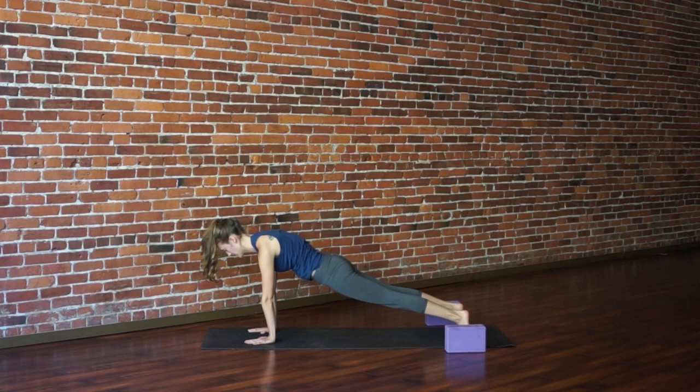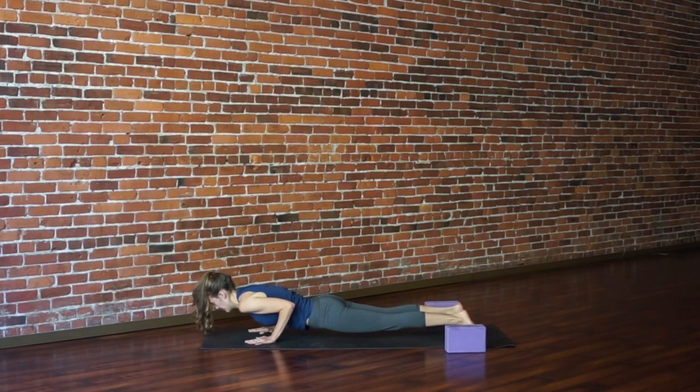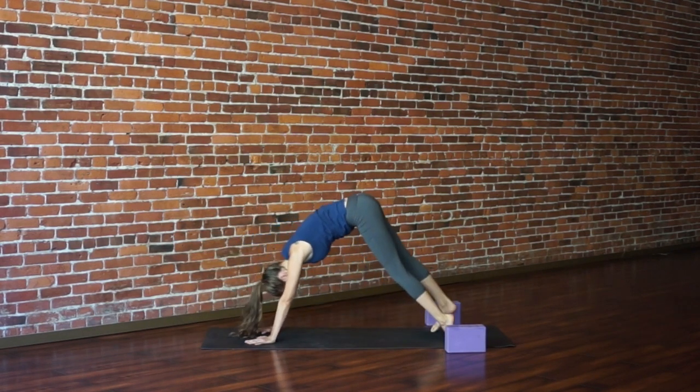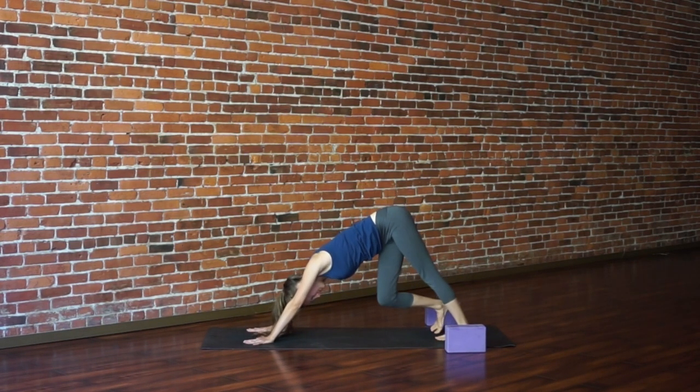Stay here for your inhale breath. Lower half or all the way as you breathe out. Up dog or cobra pose, inhale breath. Downward facing dog as you exhale, hips high. Couple more rounds of breath in movement in your dog.